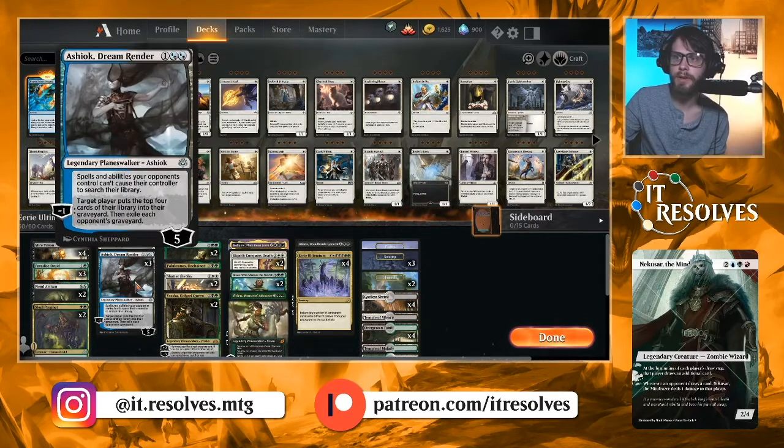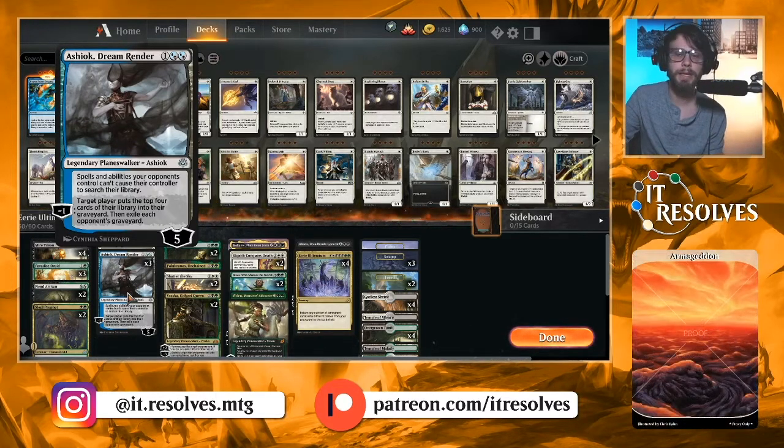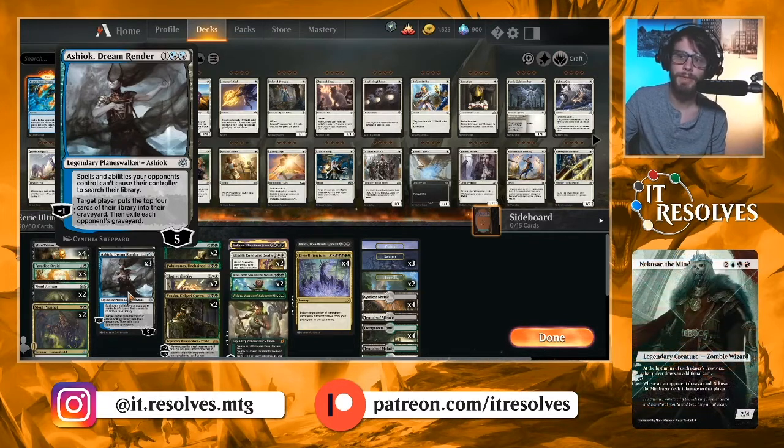Ashiok, Dream Render, I've got 3 of. I know some people were running 1, some people were running 4. I thought 3 was kind of the sweet spot. It's not a card you really want to draw multiples of, but it does really, really help fuel this deck by putting 4 cards into your graveyard and also exiling the opponent's graveyard, which in a lot of instances right now can be very, very good. Lurrus Sacrifice, for instance.